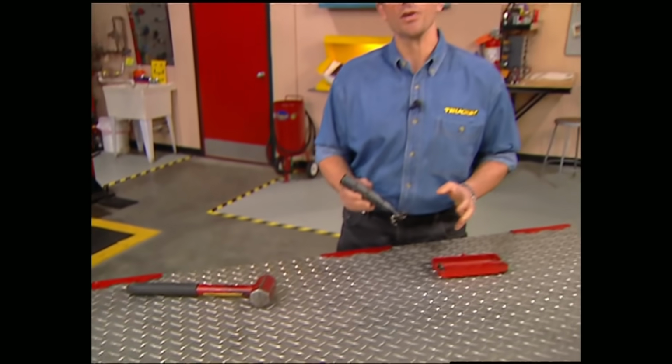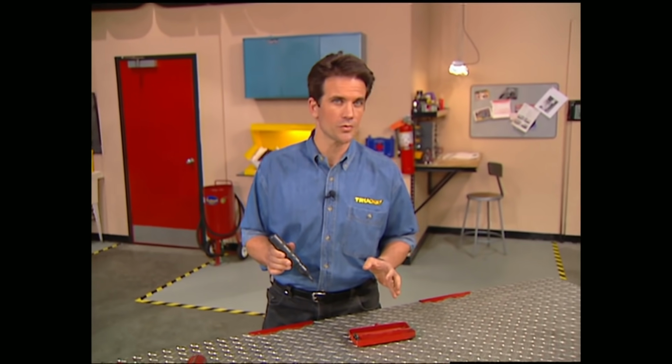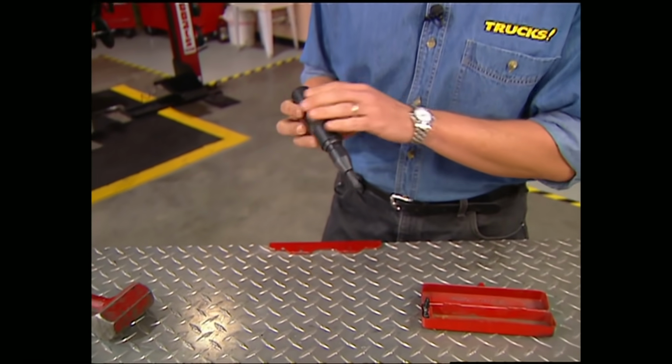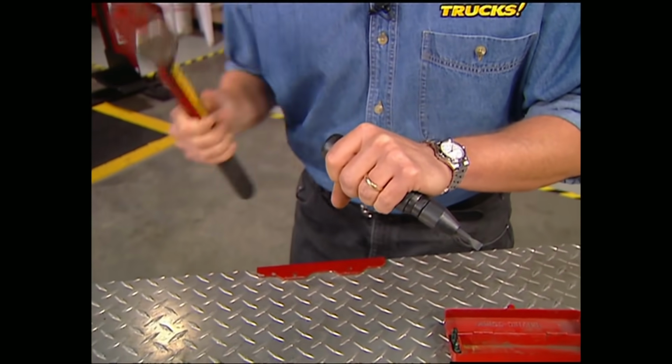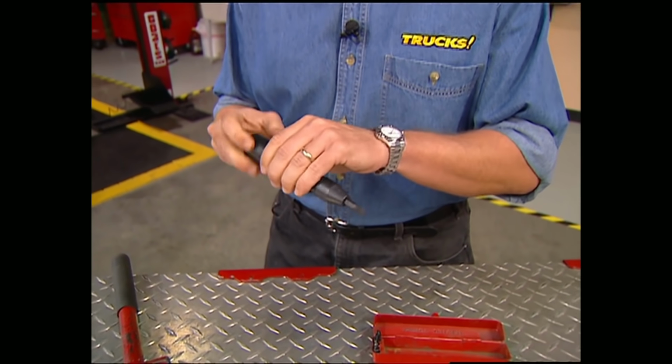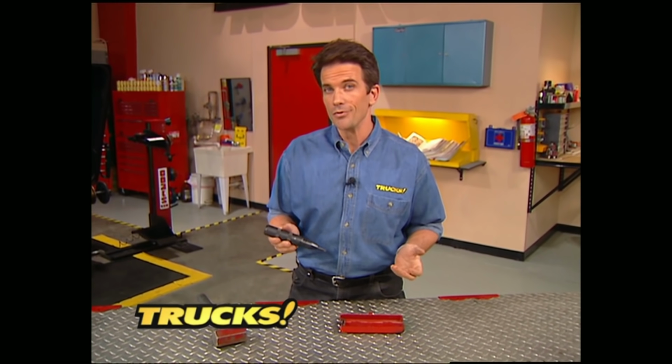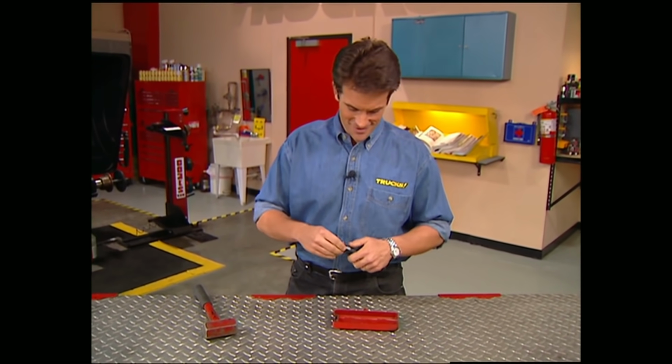Now here's something you really need, especially if you're going to work on older vehicles, and that's an impact or high torque screwdriver. Basically all you do is stick it into the screw, hammer on the end of it, and pull it out. Believe us, these things really come in handy because they allow you to pull out rusty old screws you wouldn't be able to with a normal screwdriver.